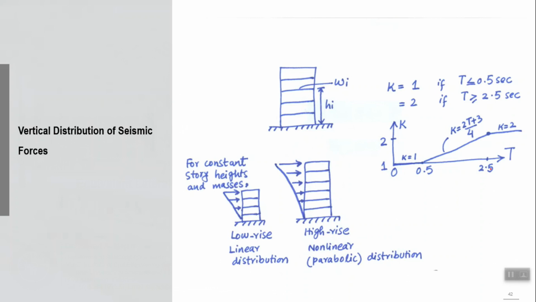For high rise buildings, the exponent coefficient is such that it will give you a parabolic distribution, because the first mode shape for high rise buildings is parabolic. The intention is to apply a loading pattern such that it deforms the structure in a shape which is contributing to the dynamic response the most, right. Since the first mode shape contributes the most, we select a pattern corresponding to that, right.